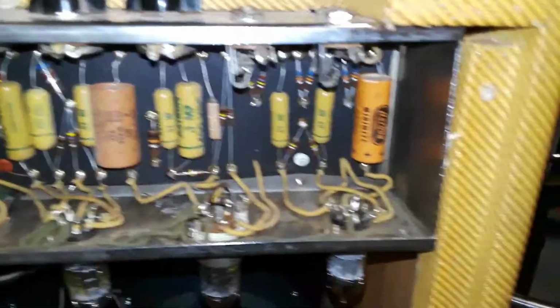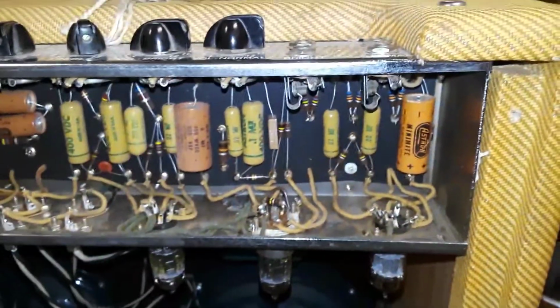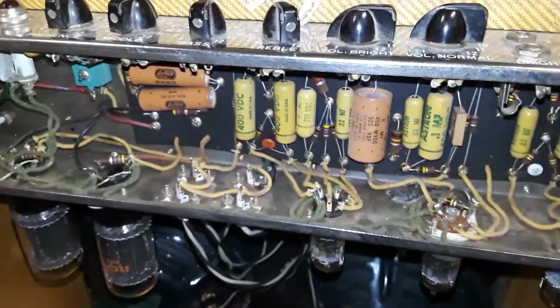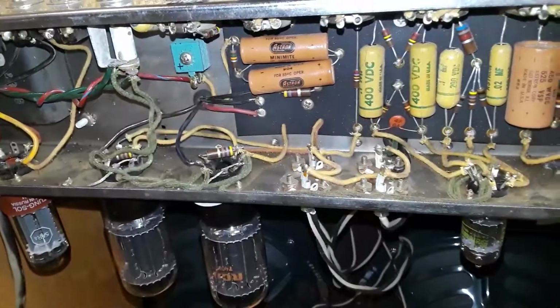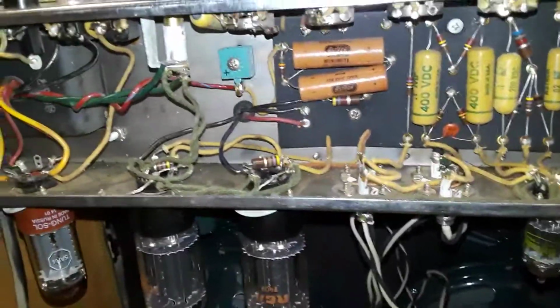And untouched, never serviced, all original components, and it still works. So I would fire it up and play some guitar. I already have, there'll probably be another video posted of it somewhere, and it sounds really good like this. It's going to need some servicing with the caps eventually, because they're just a failure waiting to happen, I'm sure, and I don't want to take out the transformer, you know, because the original transformers are really pretty pricey. I don't know if you can get the number off that.